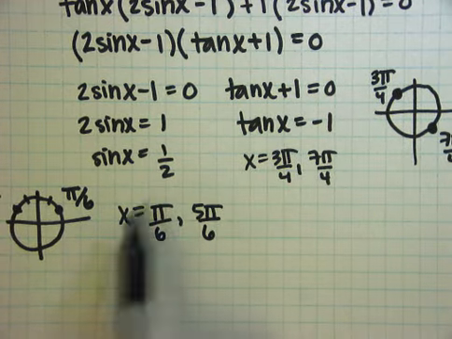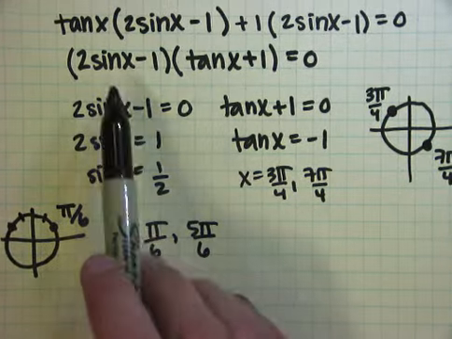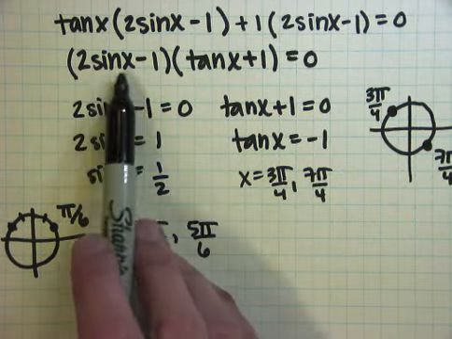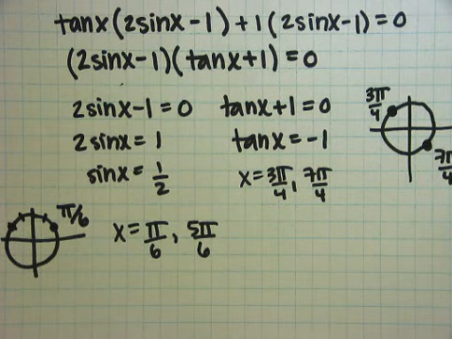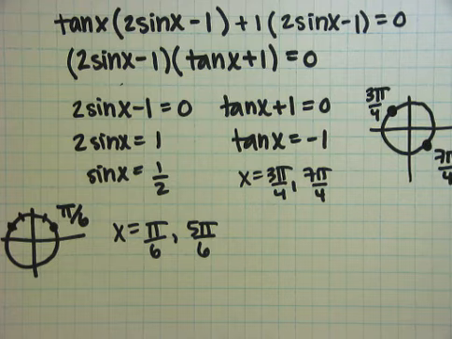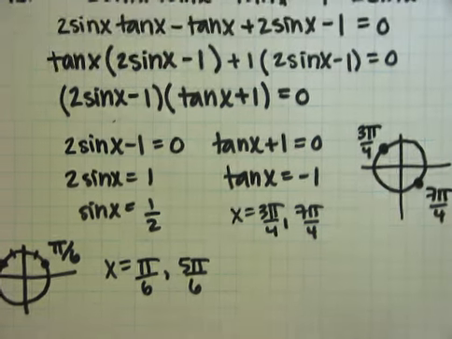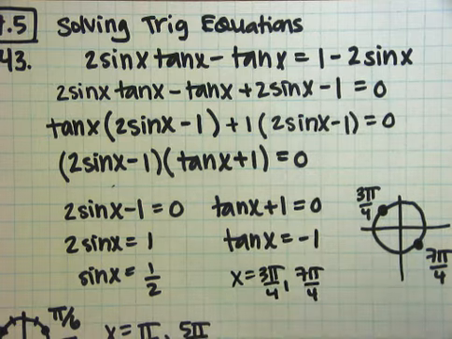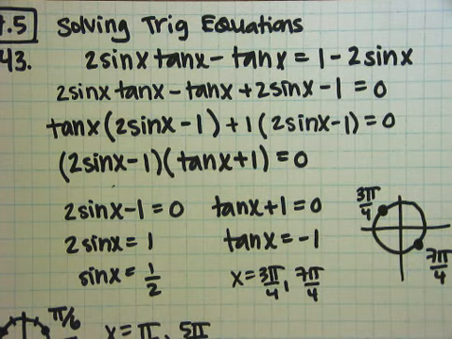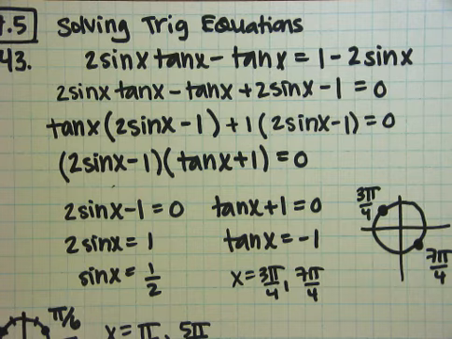Now, you guys weren't getting this because a lot of you were dividing at some point. You were canceling 2 sine x minus 1 out. Do you see that somewhere on your paper? Where you divided both sides by 2 sine x minus 1 and canceled it out? When you reduce in an equation, you're typically reducing out answers. You're removing answers, which is bad. And you could see that you were removing answers because if you graph this initial equation, there should be 4 intersection points on your graphing calculator. You should see 4 times that those 2 equations cross. And so you would know that somehow you removed some solutions.